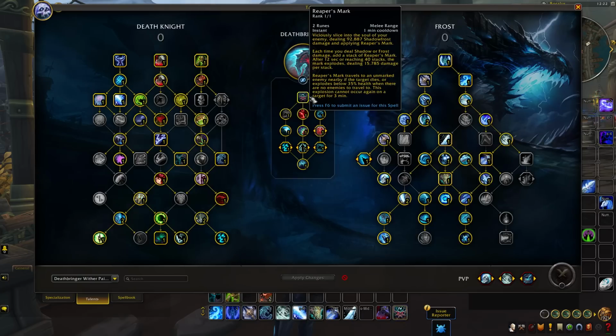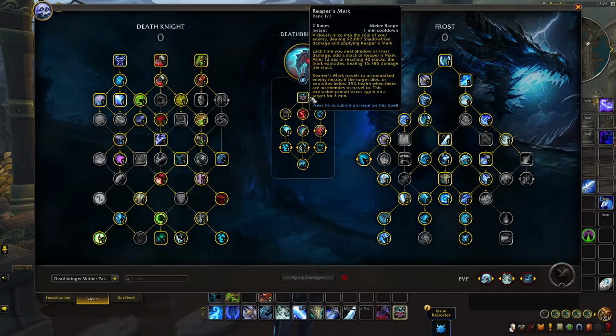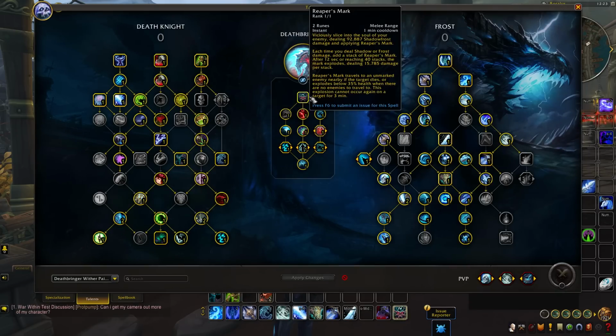The Reaper's Mark melee ability damage, not the stack debuff, has also been increased by 88%, and this is the ability that says viciously slice into the soul of your target, dealing Shadowfrost damage and applying Reaper's Mark effect. That Shadowfrost damage, the melee element of it, has been buffed by 88%, which is, I mean, it's a number, I guess.